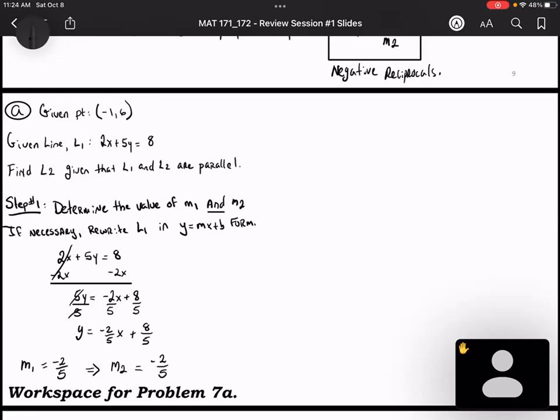In regards to the fractions, you have to speak a little louder. You're not speaking into your mic. In regards to the fractions, are we always going to need to put them in simplest form, or can we just leave them as they are? I think you should put it in simplest form. If you can reduce the slope, then definitely reduce it. If it can't be reduced any further, then leave it the way it is.